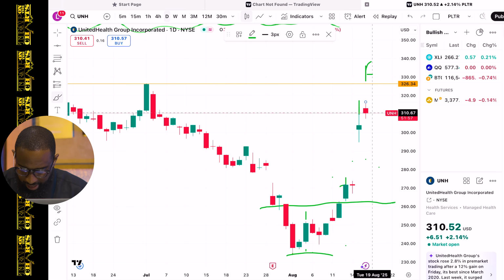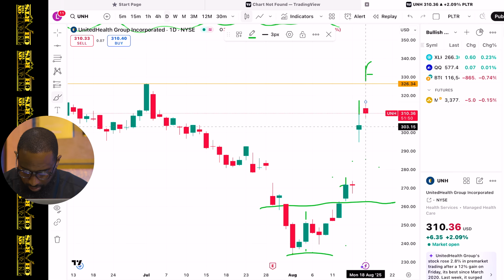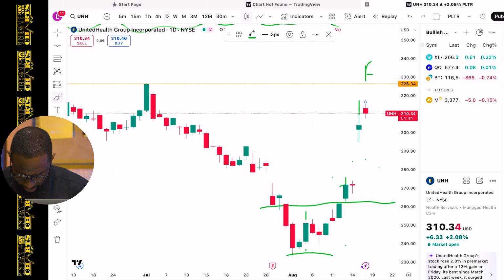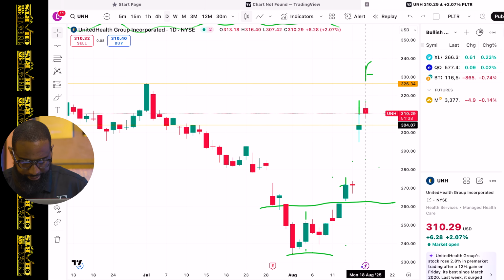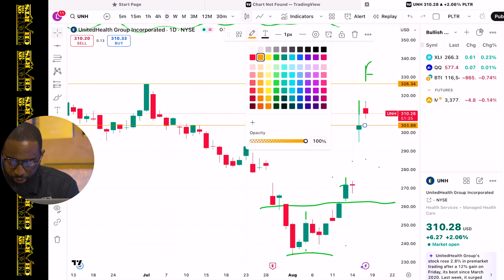You know why that may be the case? Because it's bouncing up. So we're going to see if it comes up here, or does it come back down here to maybe what this is right here. Yep, right on top of there. Okay, so let's put another horizontal line on top of it because we don't have to guess. And let's put a color on it so we can see it. Look at that, it sits right on that. So I would say 303.